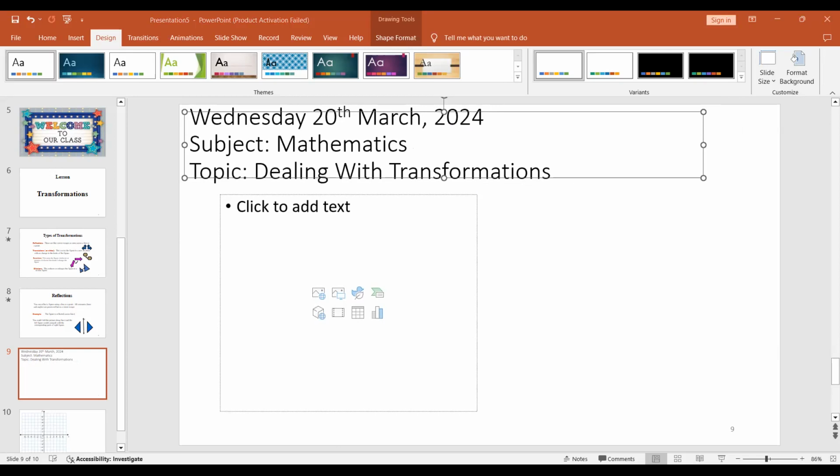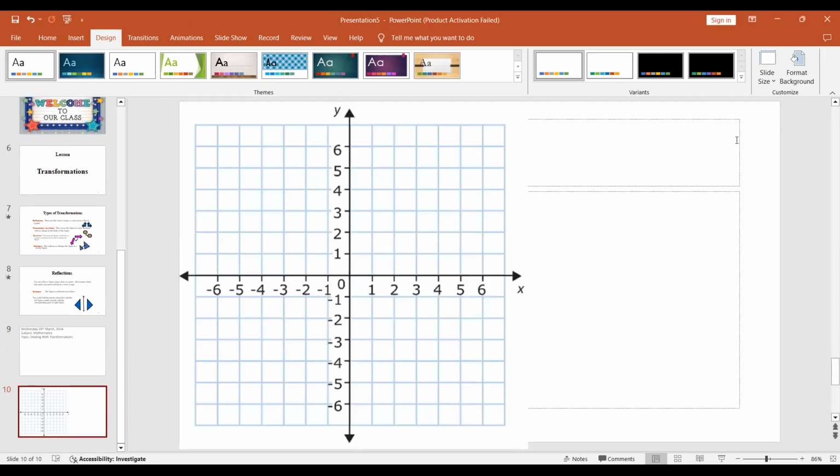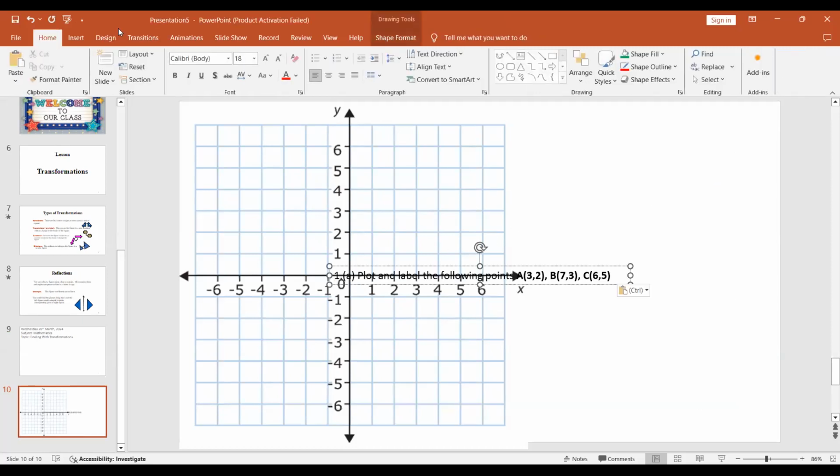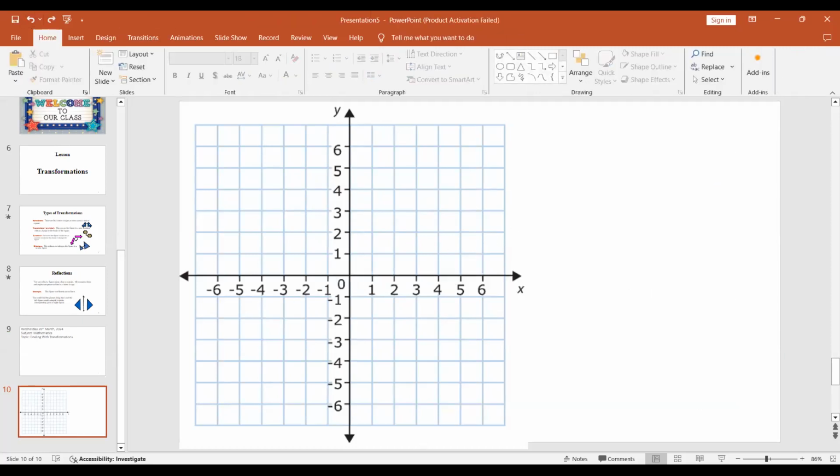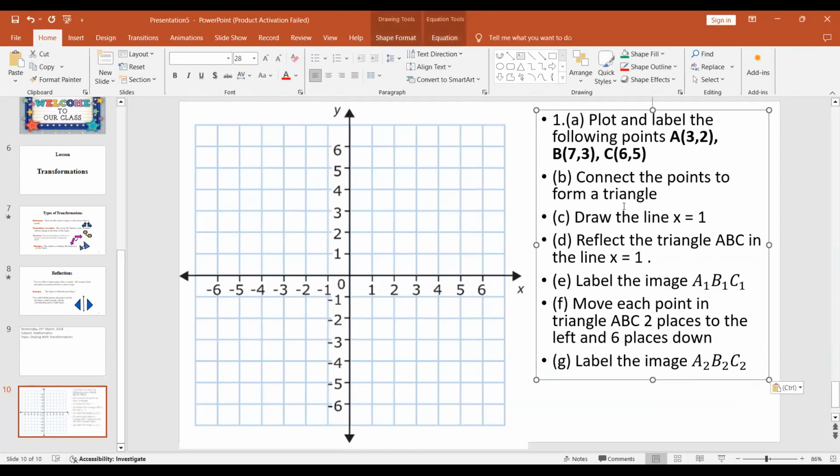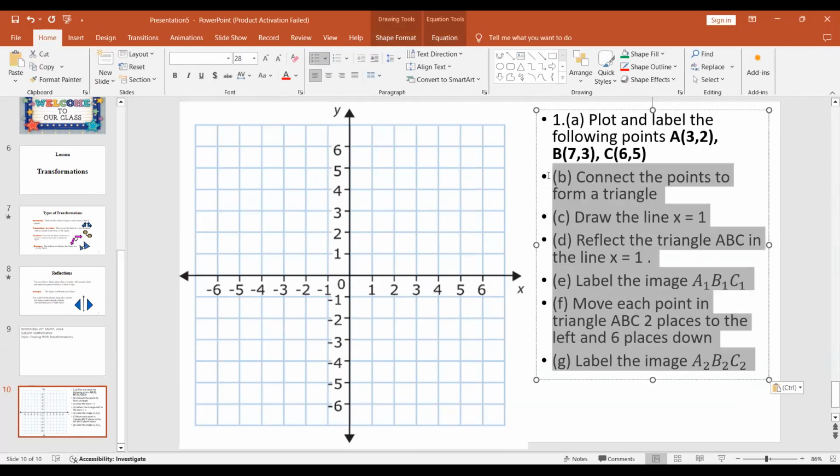Again, you're going to need graph paper. If you do not have graph paper, then you need a ruler and a pencil to draw this grid. The first one says we want to plot the points, and then after we plot the points, we'll do some transformations on that image. So let's begin.